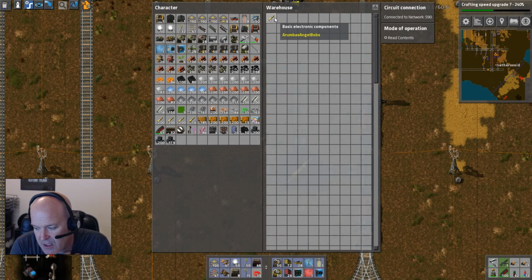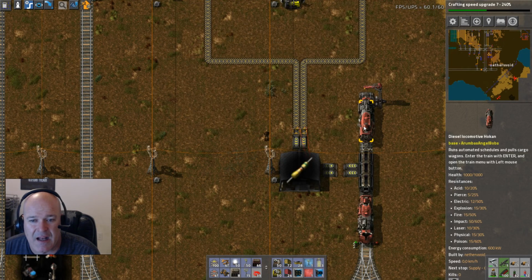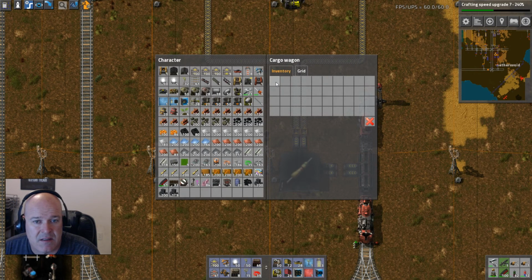Well, the light could turn on. Well, it usually just says till inventory full. So why don't we put, I don't know, 6,000 in here. 6,000 is a lot. How much can this hold? Who knows? Right? Who knows?